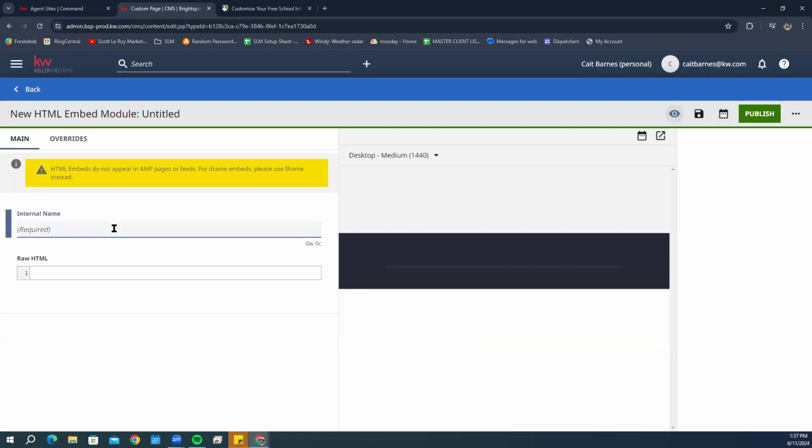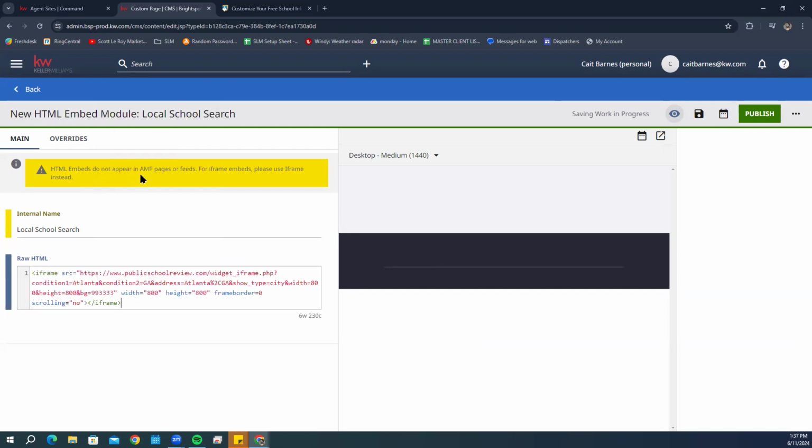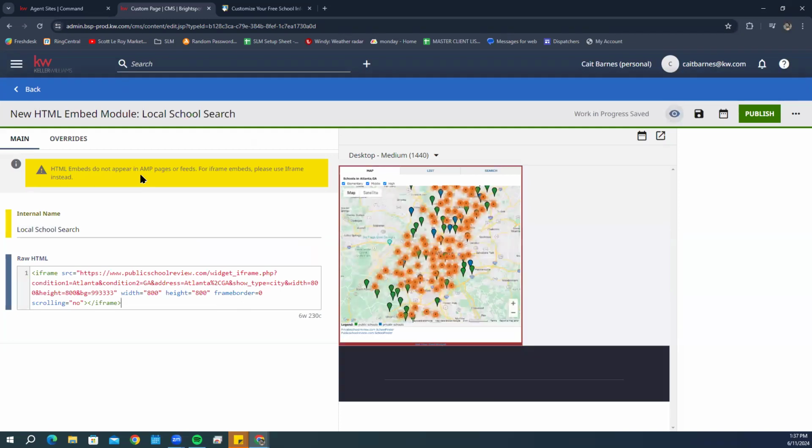So internal name again, just going to do local school search. And again, you can use whatever verbiage you like, completely up to you, your website. Then you have the box that shows raw HTML. We're just going to go ahead and paste it in.